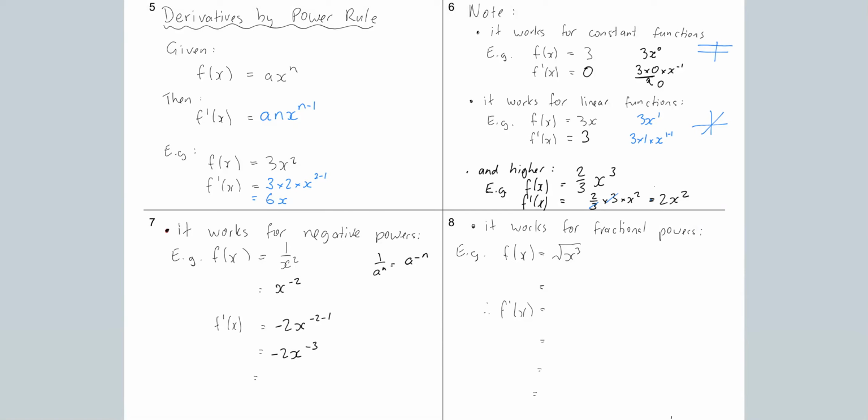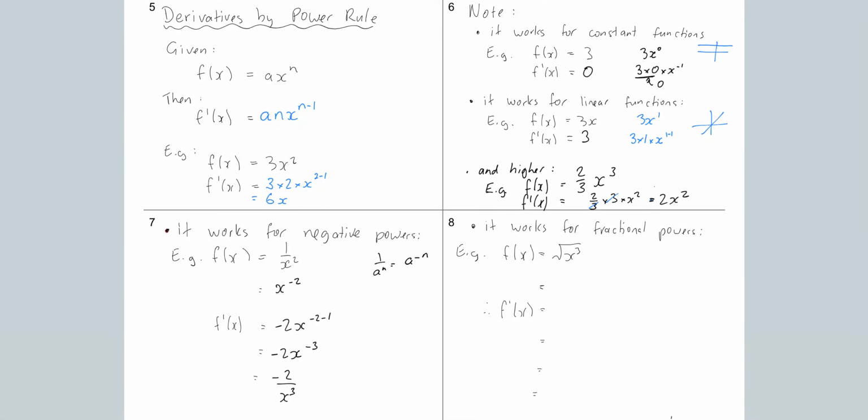So just be mindful that we have gone down a power. But if I write this now as a positive index, that would be -2 on x cubed. So the x to the -3 has gone down to the bottom here as x cubed. So it looks like we've gone up by a power, but we haven't really. It's still consistent with everything we've said about finding the derivative, because really we've gone from a -2 power to a -3 power. So keep that in mind, but we'll have a look at that in more detail in another video.